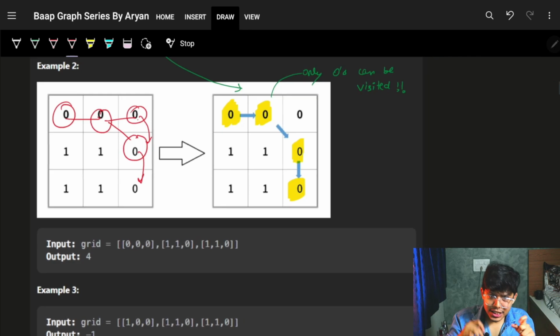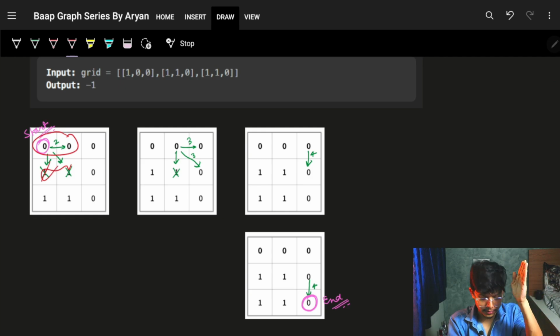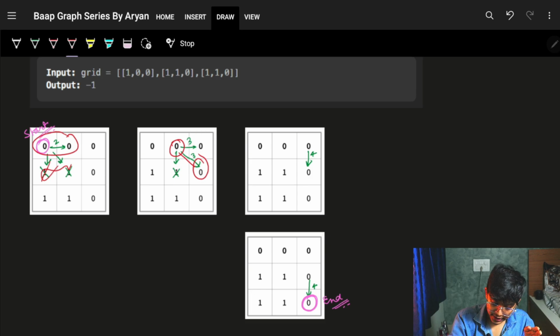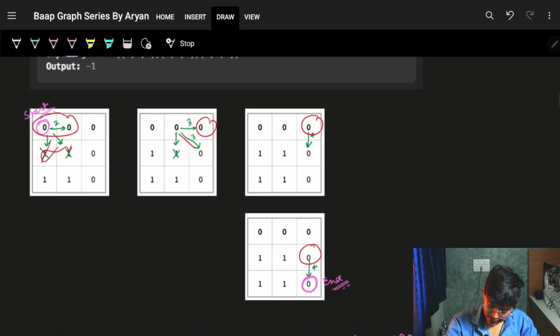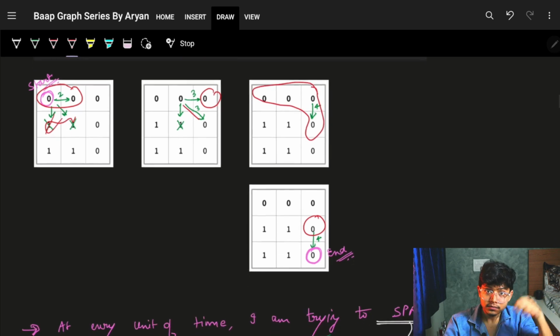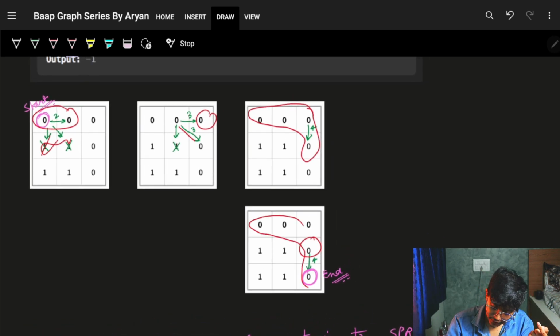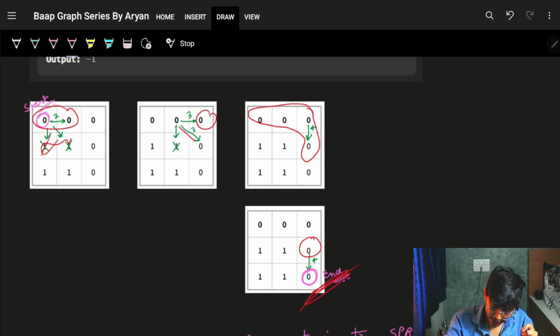So as you can see, one option is that I can't go here, so I go from here to here, then again from this cell I can go here or here. The path length right now will be 3, here it is 3 and here it is 3, cool. Then one option is now I'm standing here, and another option now I'm standing here. At one step I can go to the next cell, which means now the length of the path will be 4, and in the next option also 4. As you can see, I reached my final cell earlier because of the path right here.